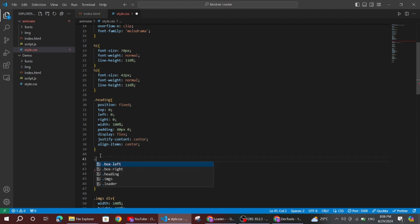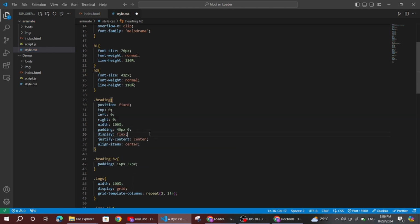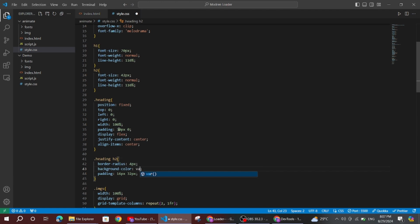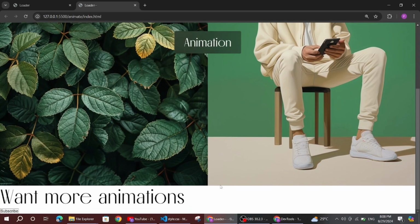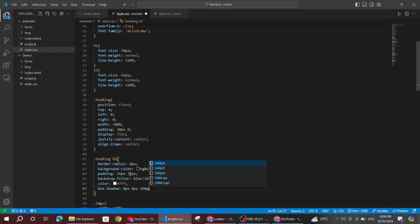Now select the H2 and add padding on each side. Give it a 4-pixel border radius and light black background. We will add a backdrop filter to blur the background. And set the color of the text to white. Lastly, for the glassmorphism effect, add the box shadow of light black color.